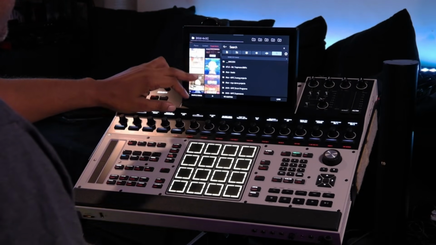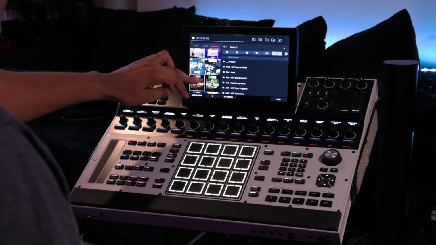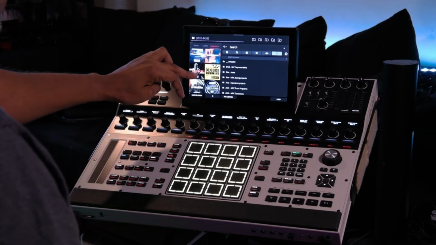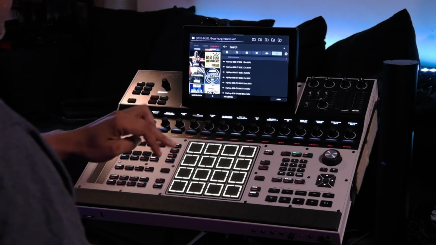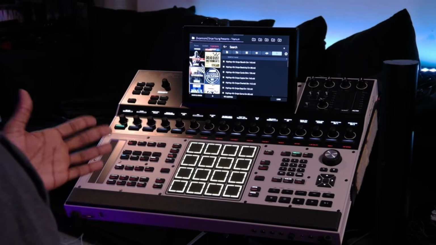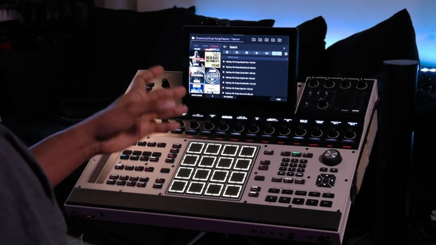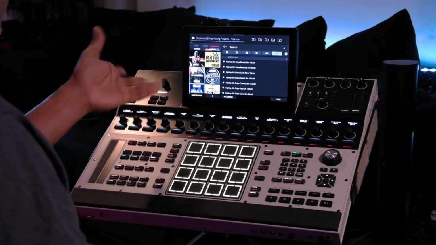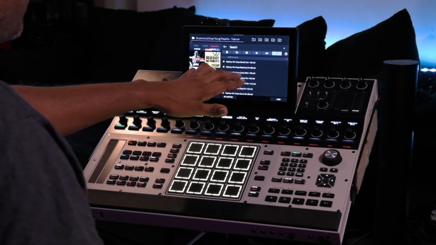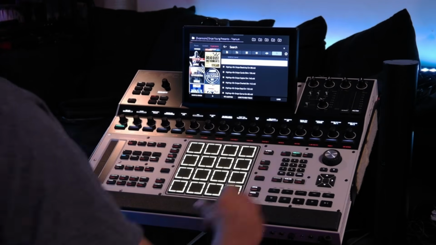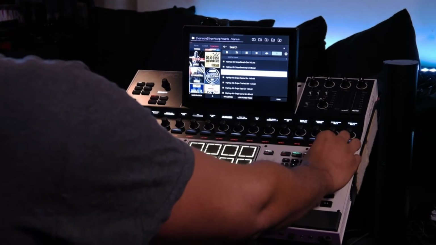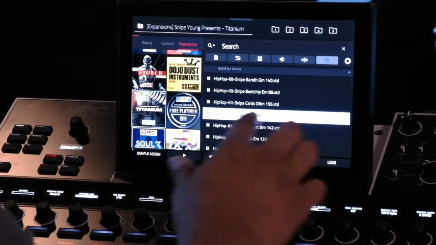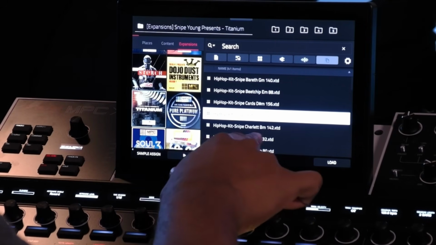If you don't have this expansion on your MPC Live 3 or your MPC XL, then you don't necessarily need to do it. But what I normally do is just go into Titanium. Titanium does come with the MPC XL and the MPC Live 3, so don't worry about that. Everybody else, you can just use whatever expansion that you want. I just use Snipe Young because he does a great job of bringing stuff over. If you're wondering if you have Titanium, well, it is Snipe Charlotte. I believe that's Snipe Charlotte.